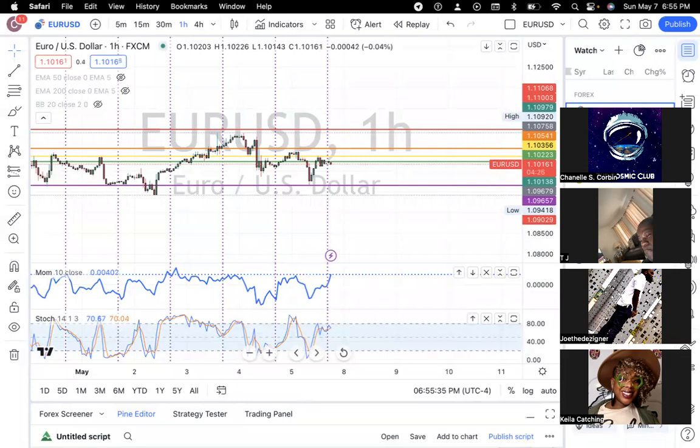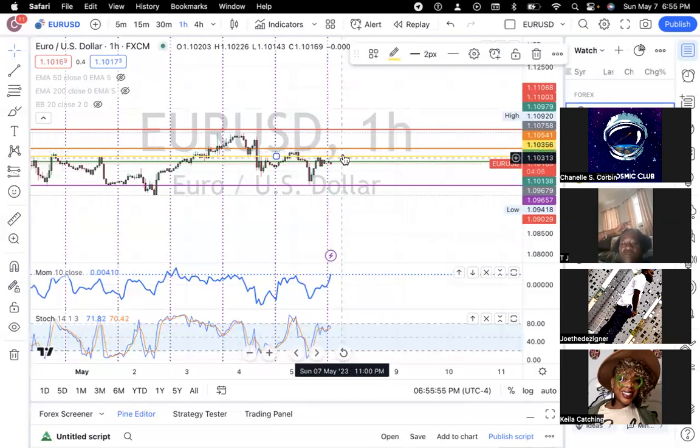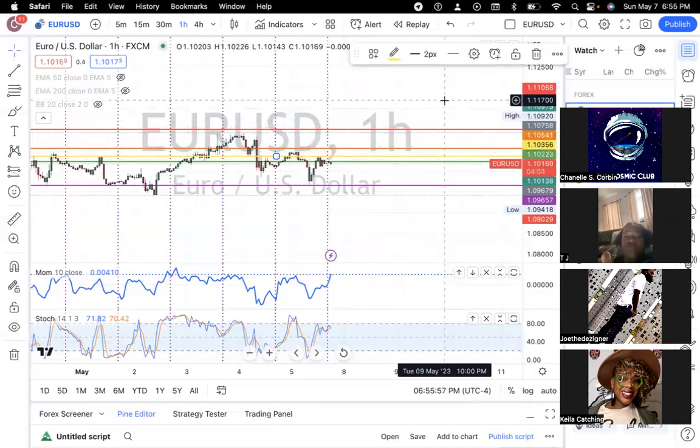Well, it doesn't seem like you guys have any questions. Again, the pairs that we can look at for the week, that I know I'm going to be personally trading, are going to be GU and Euro USD. We did do an in-depth look at Euro USD, so we can assess that this market is going to be selling. Again, you can use any of these previous lines, the yellow line, the orange line, or the red line, either as your sell limit entries, or your stop loss. That's going to be basically up to you.